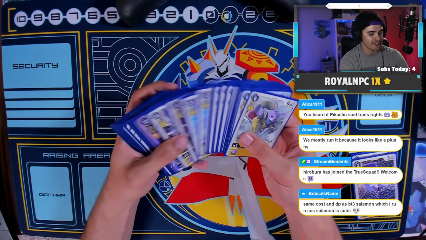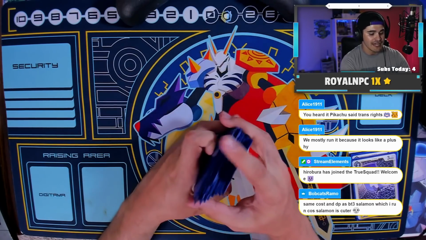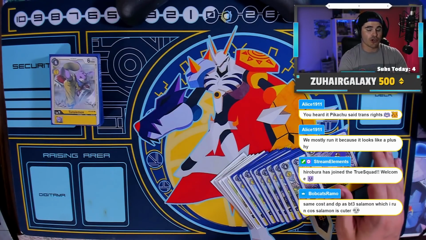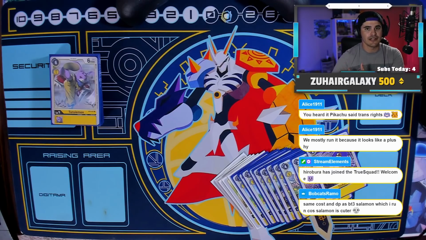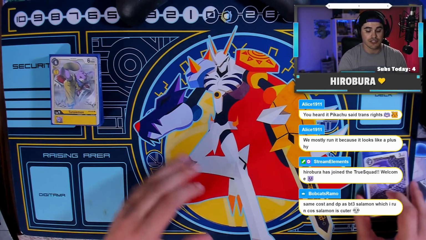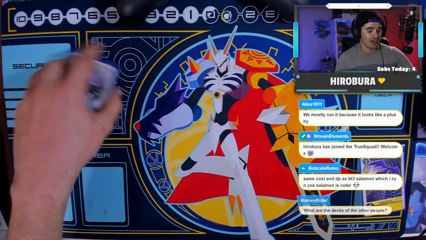But having 11 of each, spoiler alert, I'm playing 11 tamers, is a really good way to enable that as well. So I think this is a good place to find room if you are struggling to get to that 10 or 11 number in your Shinegreymon deck. Don't be afraid to go down to 12 or even 11 rookies. Trust me, you draw plenty when you need them.